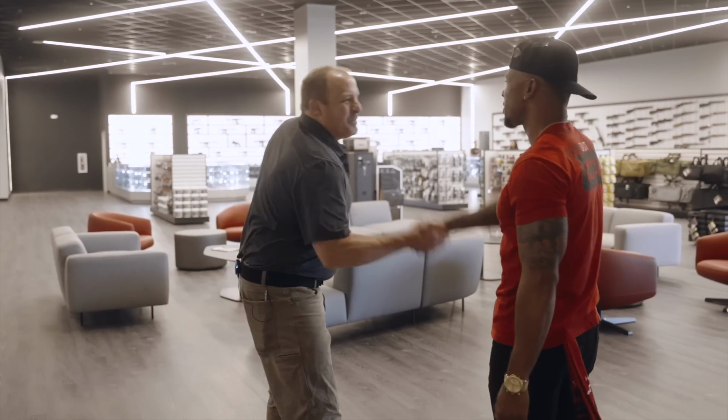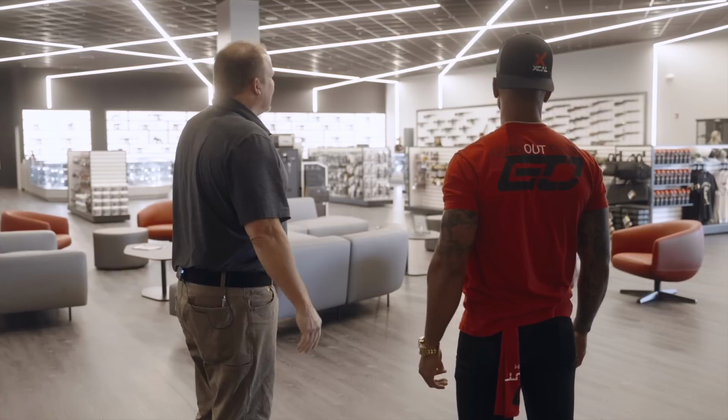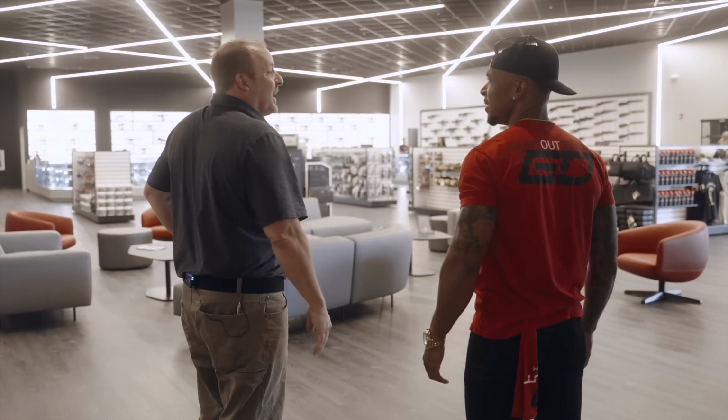Guns and bullets, man, I smell it. Welcome to the firearm side of XCAL and our retail space. Wow, it's beautiful in here, man. I love the open floor plan and the guns. We got a lot of retail here.